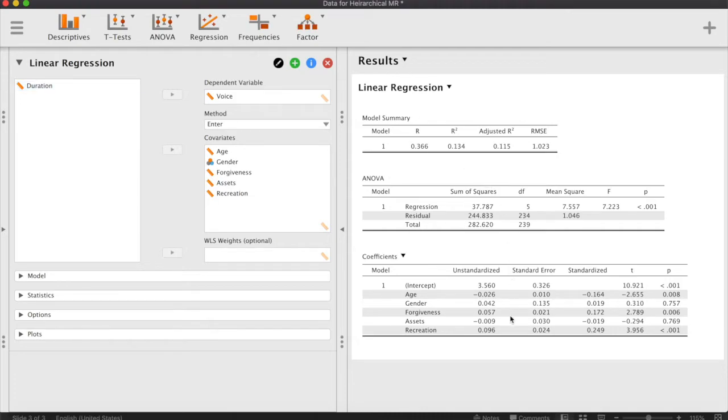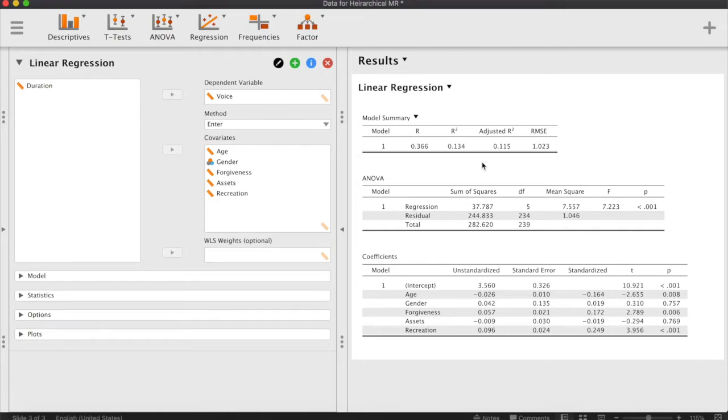So we already have our output here, and our output here, if you notice, is a simple multiple regression output.